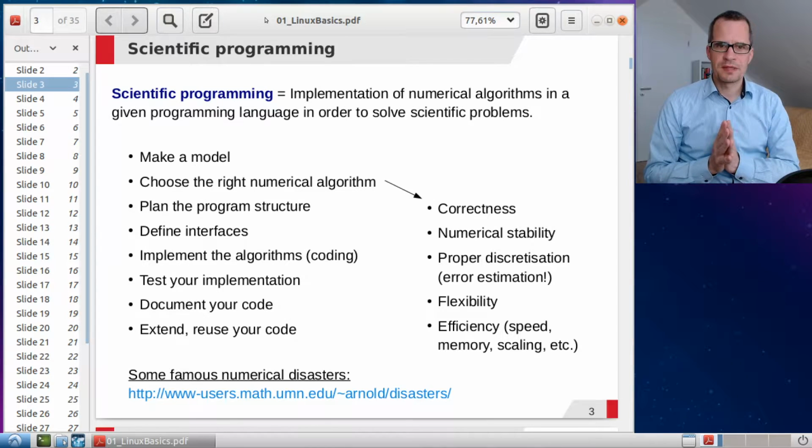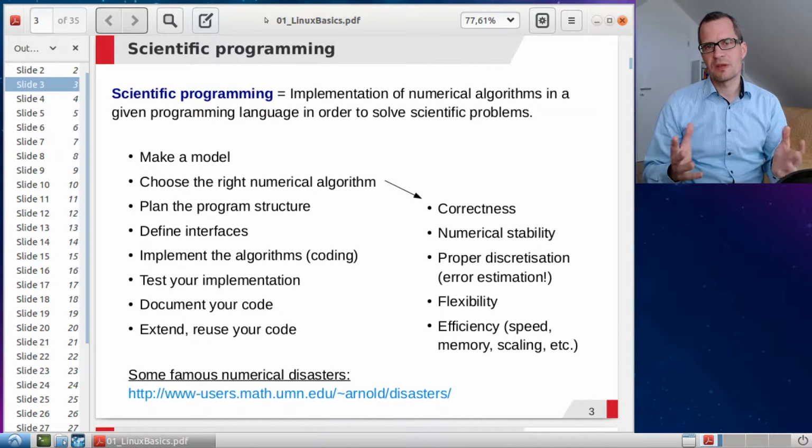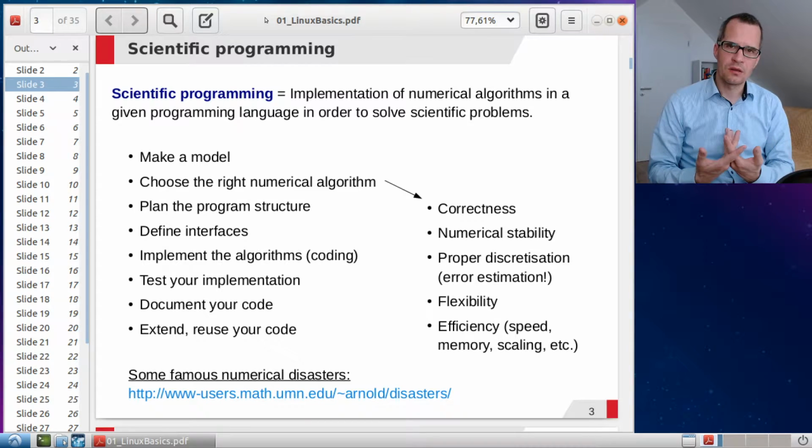The basic steps which you have to do during this process are shown here. First of all, very important, we are talking about science. First, you make a model. You know, as a scientist, that it's not that easy to describe reality with all its complexity, so you always have to simplify. And this simplification is basically making a model. This is the process of making a model. Once you have the model, so you know what equations you have to solve, then you have to program them. In order to program them, you have to choose the algorithm for how to solve them, right?